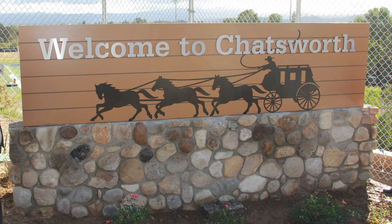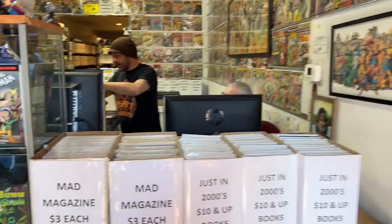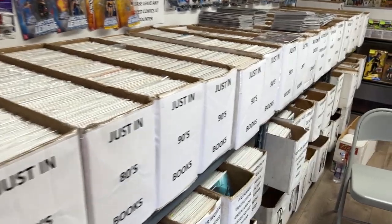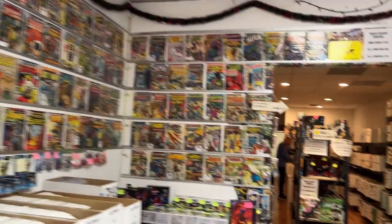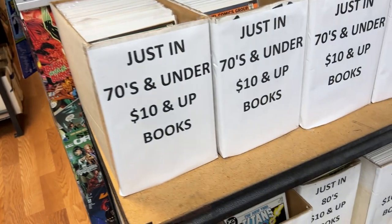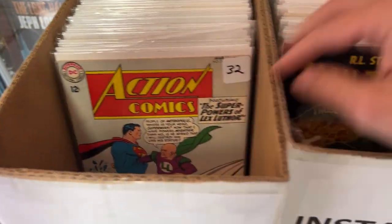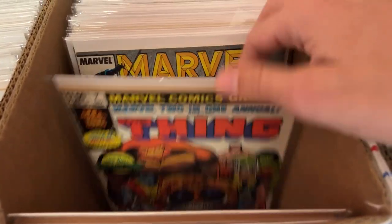We are in Chatsworth, California — not a whole lot going on out here, just a lot of long streets. But luckily there are some cool comic book stores. We are at Spiro's Heroes Comic Books in Chatsworth, California. A great store. This is one of those stores that makes the $5 flip segment very, very difficult because you could be in there for hours, digging around for a long time and getting lost. It's one of those stores where they have a back room and you could do the whole $50 fill-a-short-box thing and just be in there for days. But you guys know what it is — $5, five minutes, best book I can pull to flip for $5 Flips.